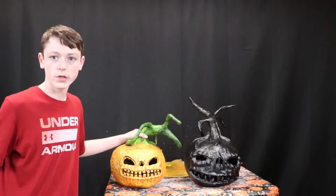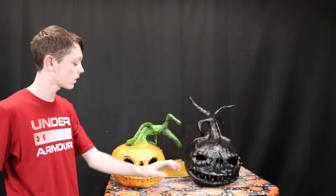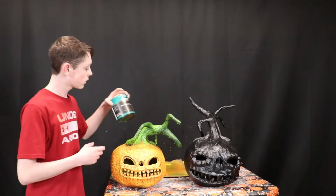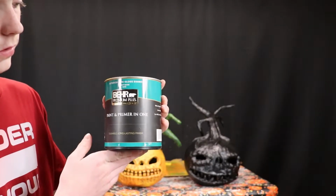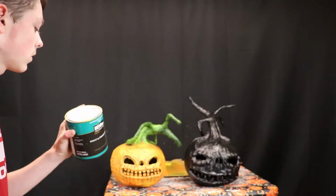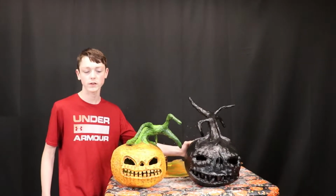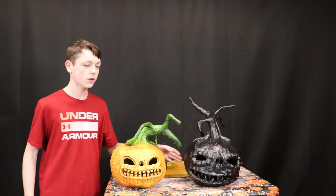You want this to be thick on the inside, so I'm gonna do 2 coats of yellow on the inside of him. The paint I'm using, it's just like I guess a standard yellow. I don't know, I'm not really a good painter, but it's from Home Depot. So I'm gonna just cut to when it's done because you can't really see inside it. So I'm gonna paint this one, and we'll get started painting the outside.